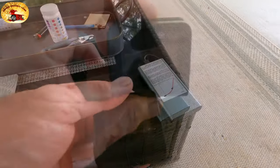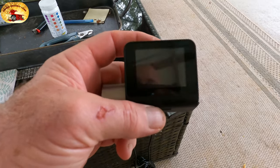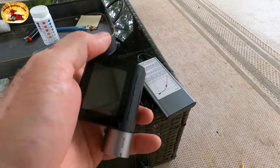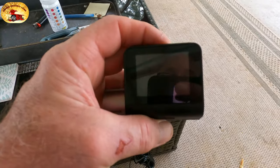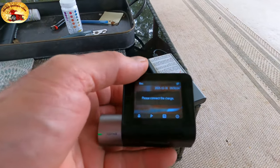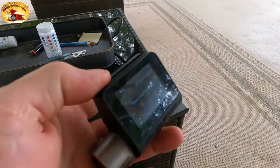I can't say enough about this little camera — it's easy to use, compact, and out of the way. That's what I love about it. It's got everything you need; all the instructions are there. It's very simple to operate — for those of you who aren't real techie, this is the camera for you. It has awesome recording storage and everything you want. To remove the camera from your car, all you have to do is lift up on it, because this part will be mounted to your glass.